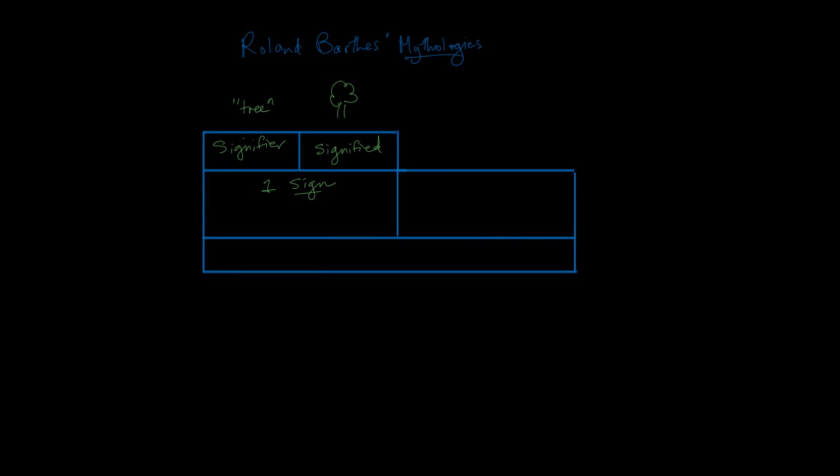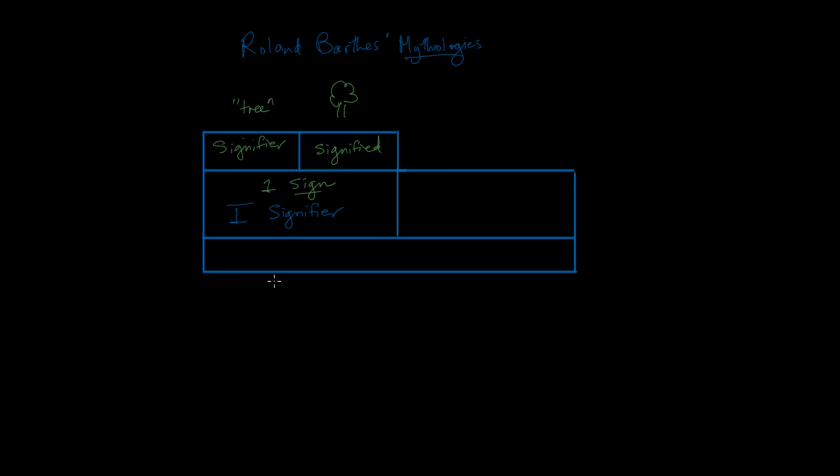But then, according to Barthes, we need to move on to the level of myth. And so we take this first sign and we turn it into a bigger sign. And this has a number of layers as well. So we turn this sign into a signifier. Okay, and that can be the tree. Can also be something like a black soldier giving a salute, and we saw this before in previous videos. So this image then becomes a sign that's going to signify something more mythical. It's going to have a larger meaning. And this larger meaning then is the new signified. So the new signified, okay. In the case of the black soldier giving the salute, this could be something like imperialism. So imperialism, being nationalistic, that kind of thing.